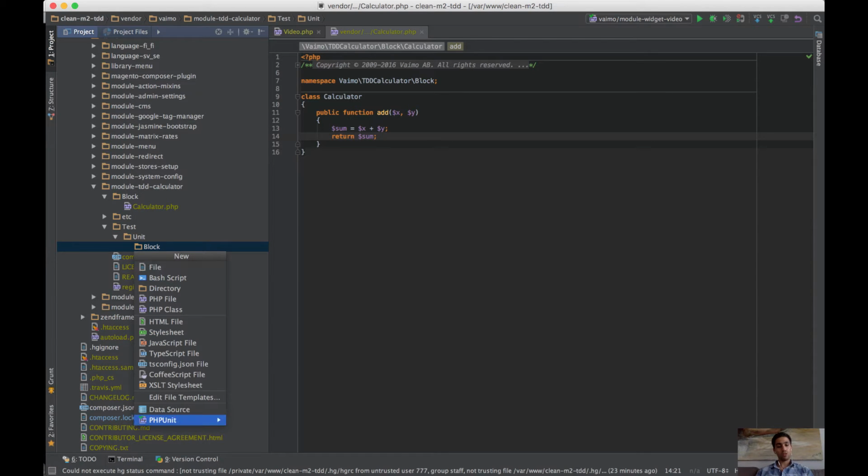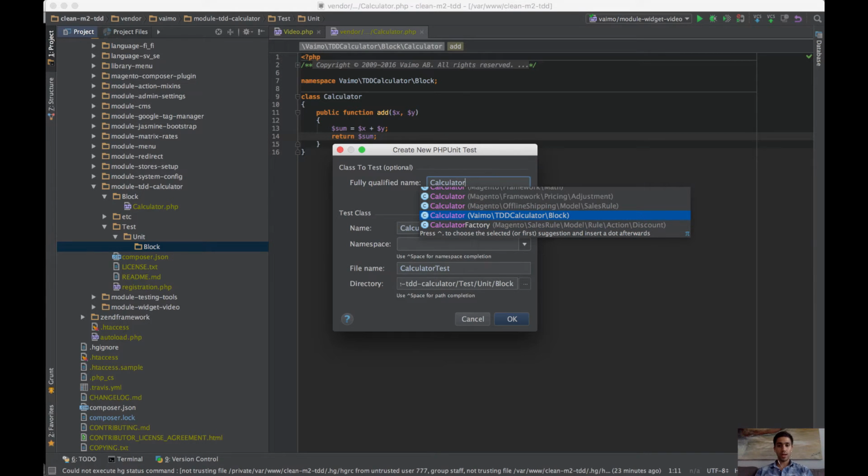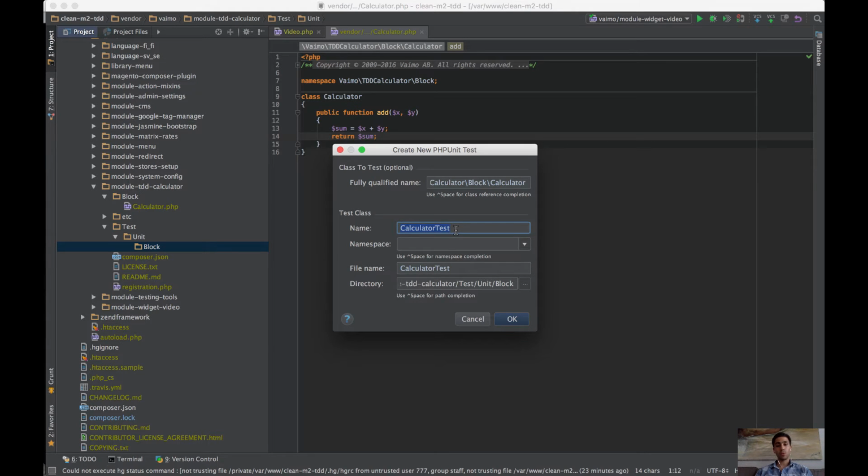We can here go to the very bottom and choose PHPUnit and a PHPUnit test. So the class that we want to test is calculator. So let's see if we can find it. If I go here, we have it here selected. So this is the class that we want to test, and the name for this test that I'm going to create will be calculator test, and I then need to specify the namespace.